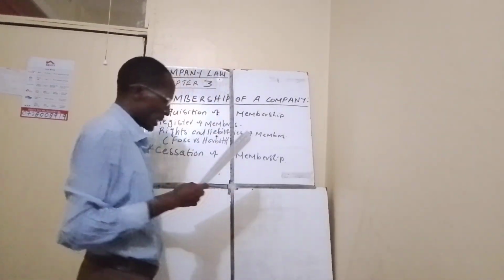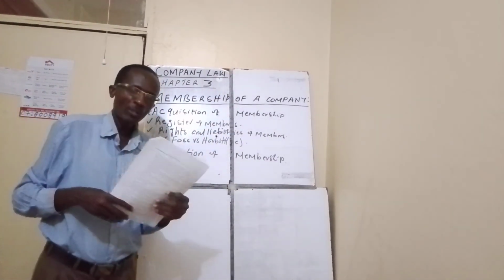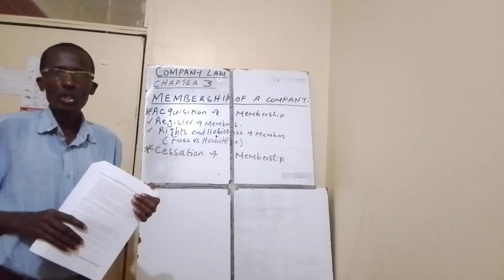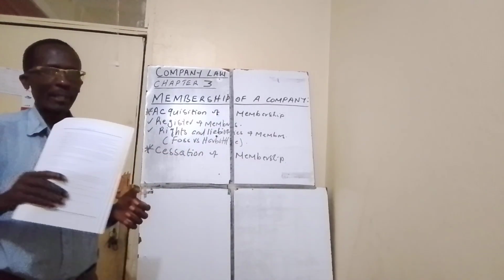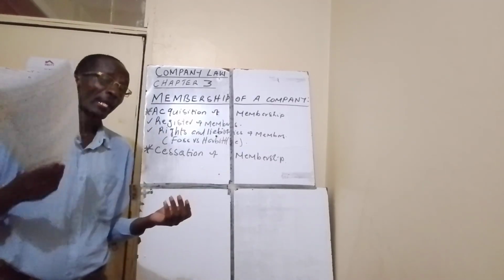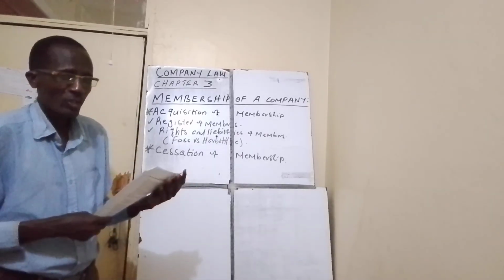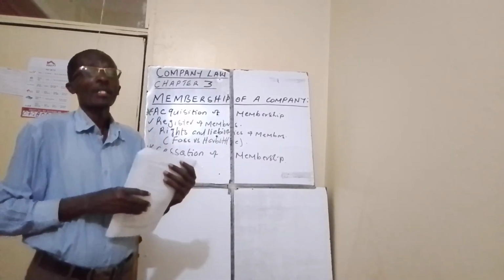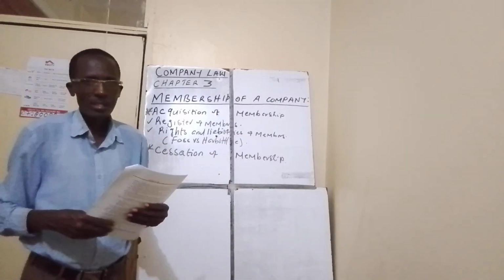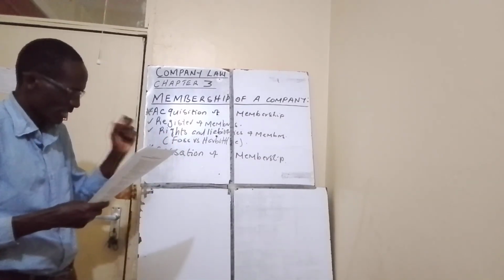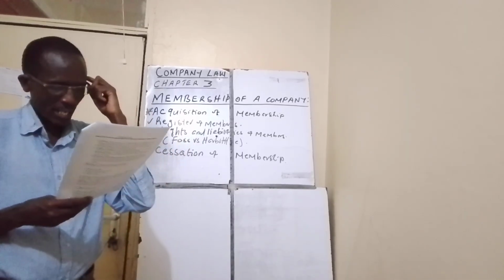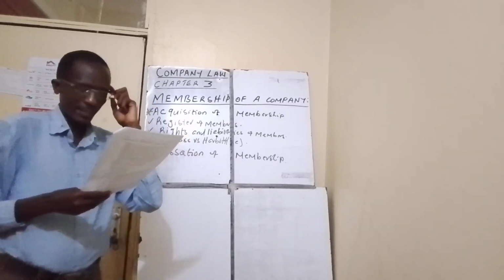One, transfer. I've said differentiate between transfer and transmission. Transfer is voluntary, like when you are purchasing shares from an existing shareholder, not from the company. That's a transfer. Transmission is involuntary, like in case of death or in case of bankruptcy. So death is one of the ways of stopping from being a member. Transfer occurs, but before that, I read that statement which is up there.